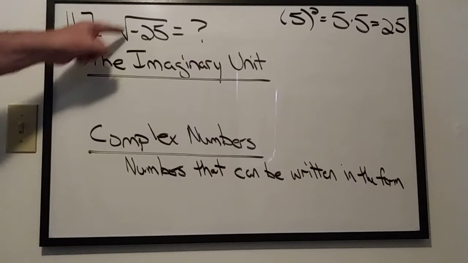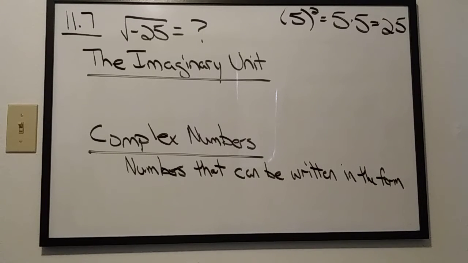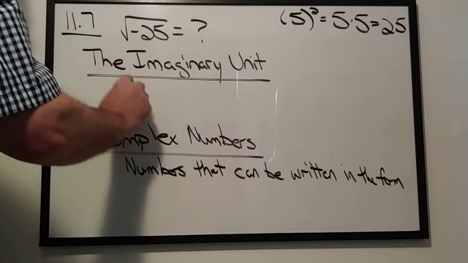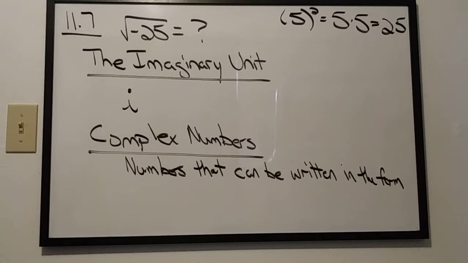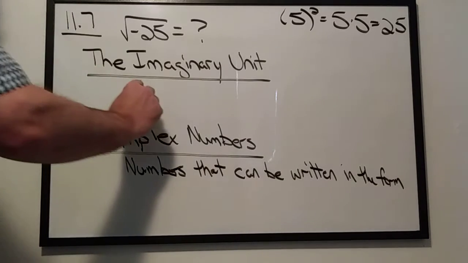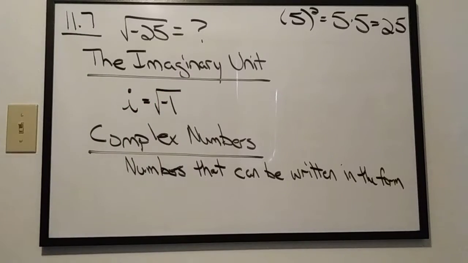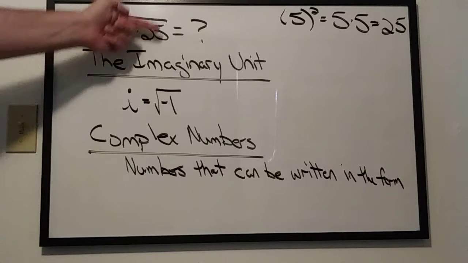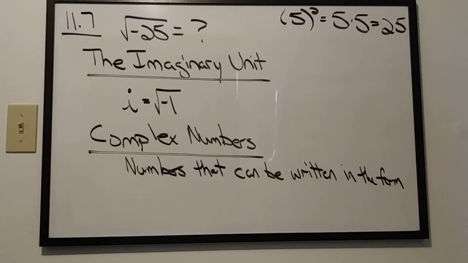So in order to figure out what the square root of negative 25 is, I need to actually define a new number. And that new number is called the imaginary unit. Now, if it's a new number, I can't use digits that I already know, because I already know what 5 means. I already know what it means to have 7 of something. So I can't use any of those digits. So in order to introduce this new number, I actually have to use a letter. And that letter is going to be i. And i is defined to be the square root of negative 1. Now, by doing this definition, I can actually fix the problems that we have with the square root of negative 25. And we'll see that in a moment.